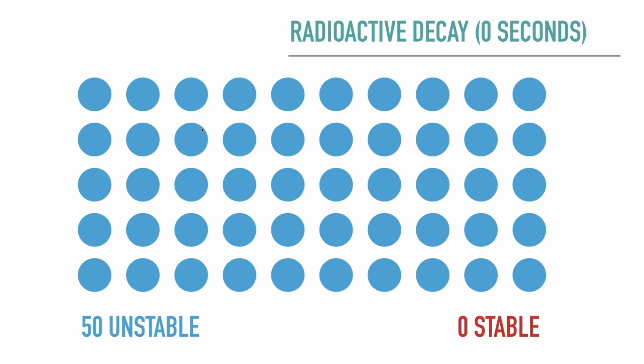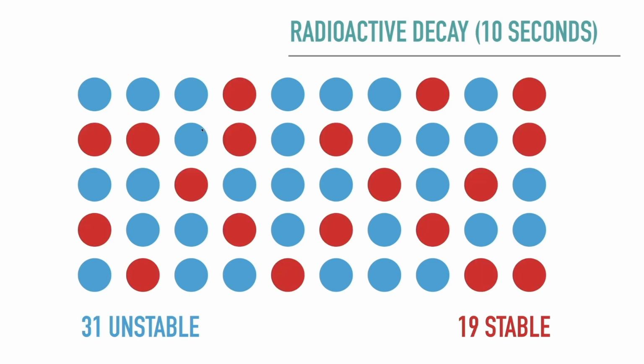At 0 seconds, it was 50. At 10 seconds, it was 31. At 20 seconds, it was 18. At 30 seconds, it was 11. At 40 seconds, it was 6. At 50 seconds, it was 4. At 60 seconds, it was 3. At 70 seconds, it was 2. At 80 seconds, it was 1. At 90 seconds, it was 1.